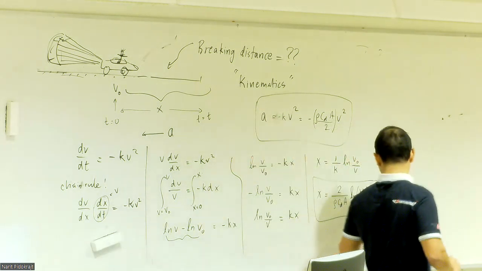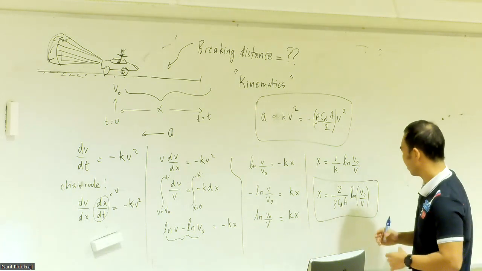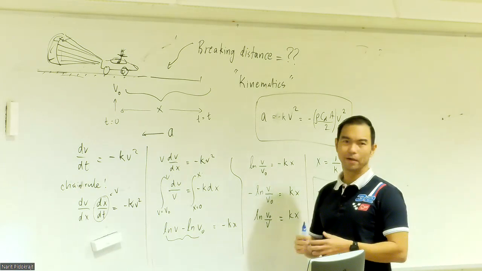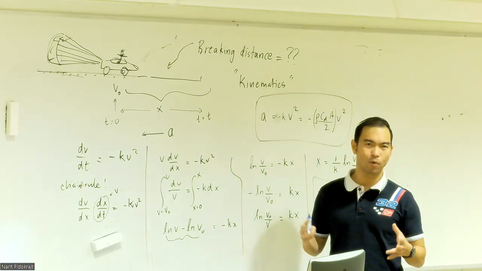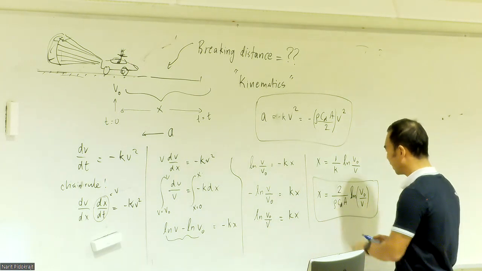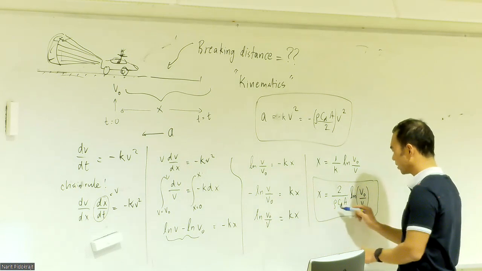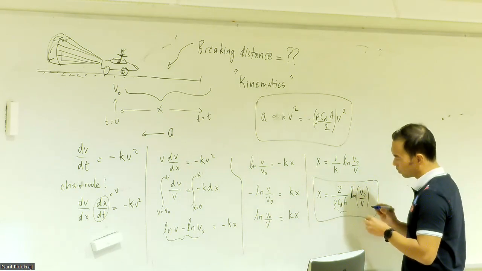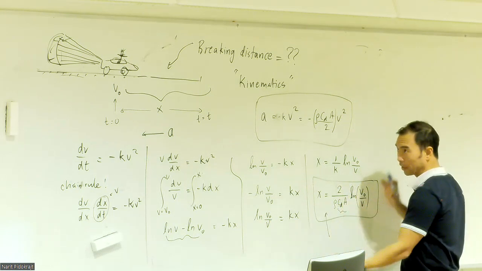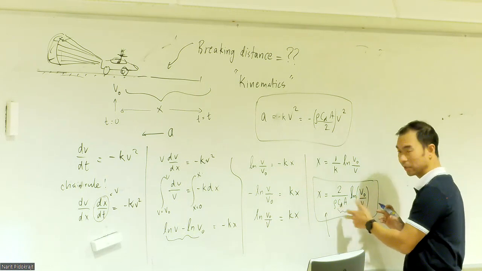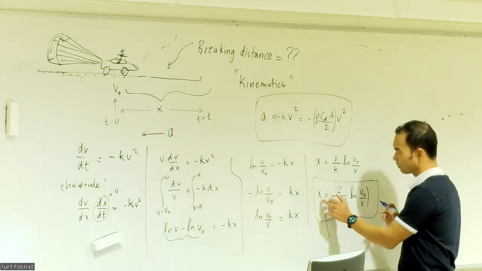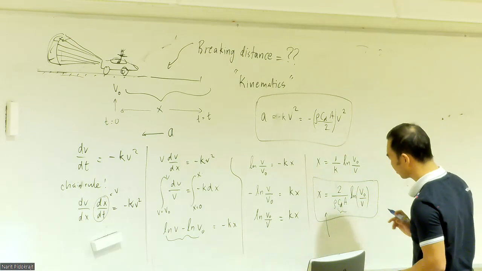And v is the end result. If you want it to be 0, that's a tricky situation. But let's say you bring it down to about 0.5 meter per second, or 0.1 meter per second. And v0 is what you can actually compute; you know it, sure. A and Cd are, of course, constant. So the conclusion from this equation is that the bigger the parachute, the bigger the surface area, the bigger the drag coefficient Cd, the shorter the distance, because if you have big numbers here, you're going to have a smaller x, a smaller braking distance.